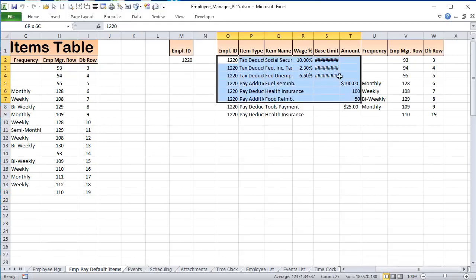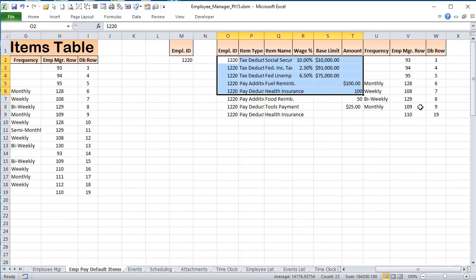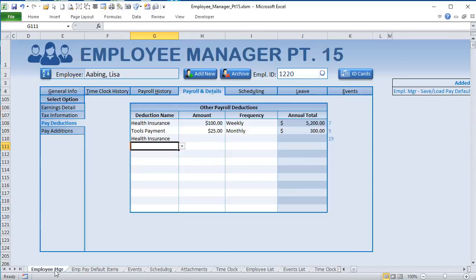But once we run our advanced filter in there, we need to know what row to go back to. So this is going to help us if there's a change. So we put this row and we put it right in here. And then if we make any changes, we know exactly what row to make those changes. And so it really saves us a lot of code.